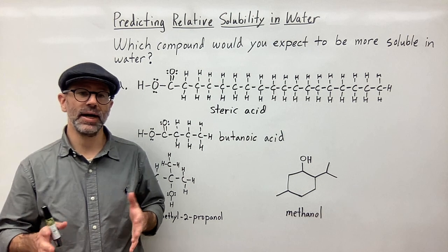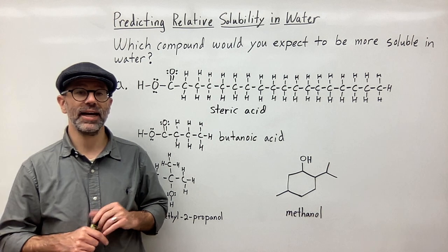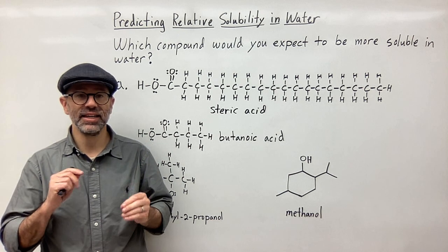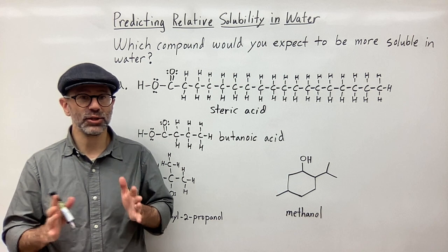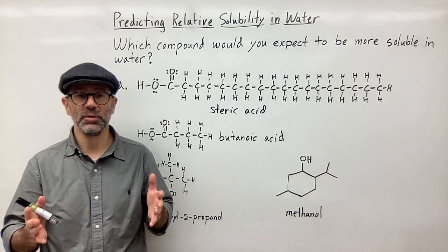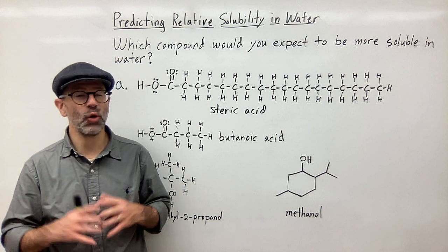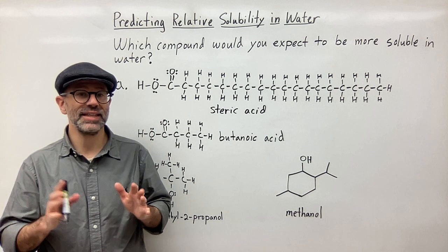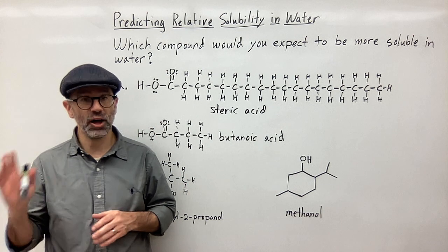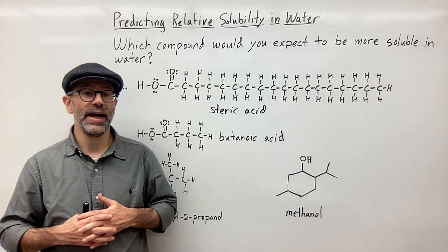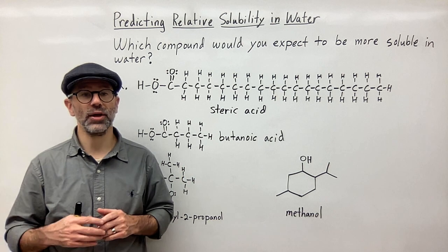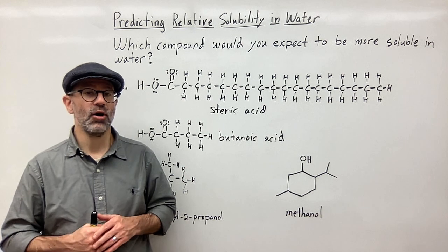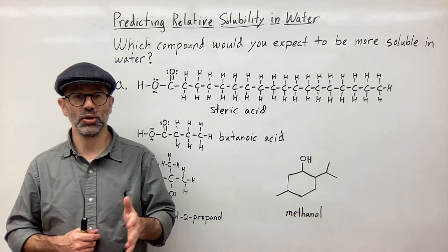So one of the things you've got to keep in mind is the "like dissolves like" rule, and what that's referring to is the similarity in what we call the intermolecular forces, IMFs. So if you have similar intermolecular forces, you're going to probably mix well. If you don't have similar intermolecular forces, you're not going to mix well. So, to put it simply, polar substances are going to dissolve other polar substances, and they're going to mix well. And non-polar substances are going to mix well with other non-polar substances.